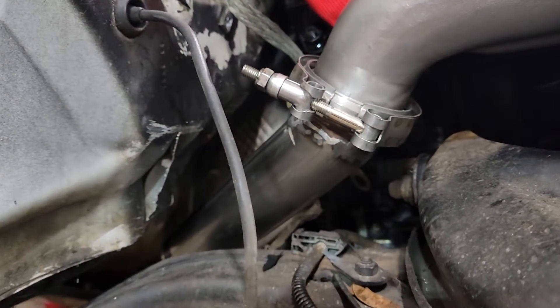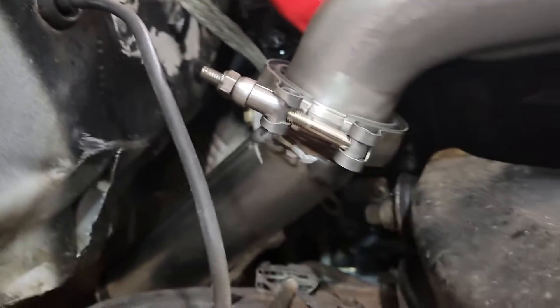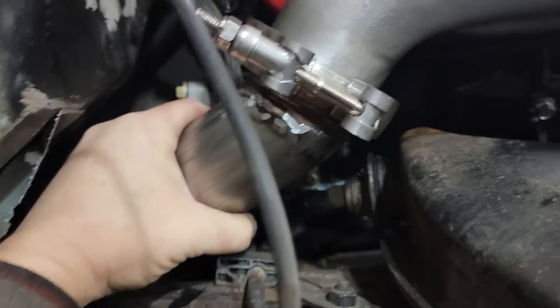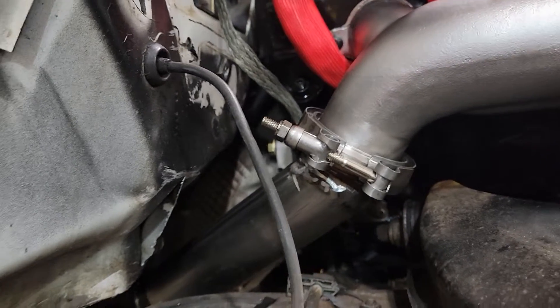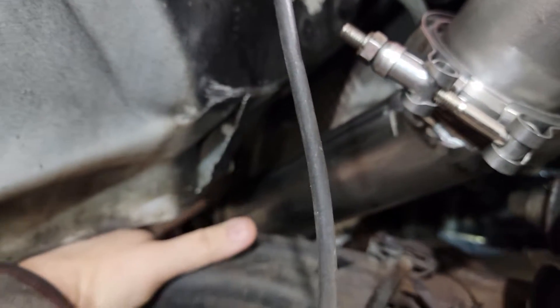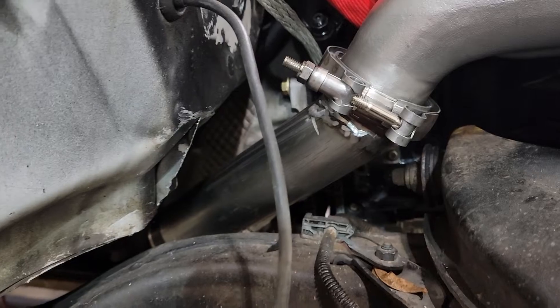When you build your crossover pipe, make sure you have plenty of clearance. And when you start building it and welding everything together, make sure everything is tightened down before you move on to the next pipe — because if it has a little wobble in it, it doesn't line up correctly afterwards. I got my first pipe cut; you can see the tape right here. Put a little bit of angle on it, and now it's tight. We're going to move on to the next piece.